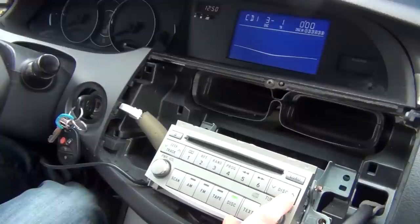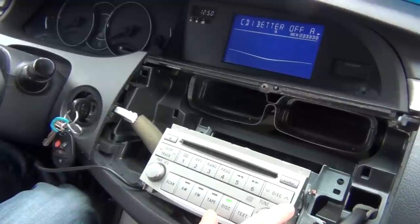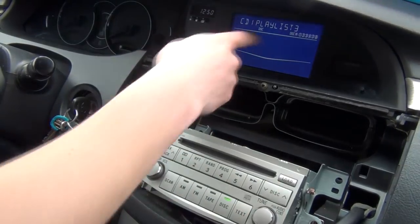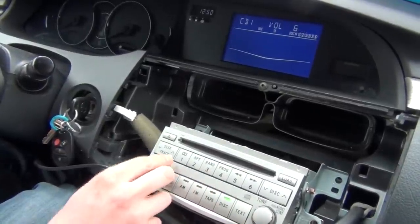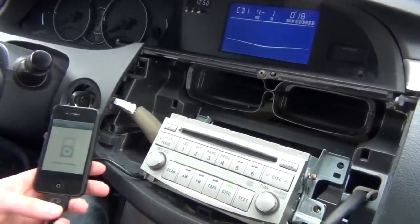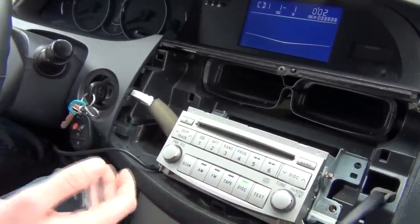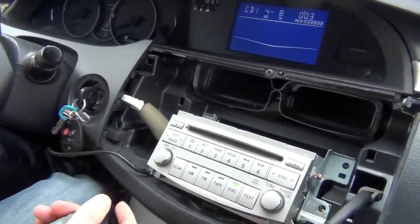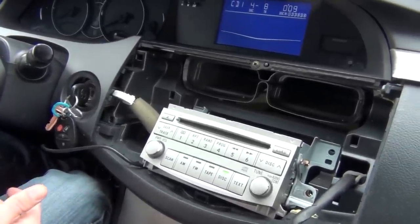So if you go another time, disc up, it's gonna go to disc 3, and that's your second playlist. And disc 4 is your third, and so on. If you get lost, you can just press text, and it's gonna show you which playlist it is. And then you press it again, it's gonna show you the song name. And that's pretty much it. And if you go to disc 5, it's just one behind for the playlist. And if you want to get the iPod unlocked again, you just go back to disc 1 and that unlocks it. So you gotta make sure that everything works properly, that all the controls work, that the sound is the same as your CD, and after that you can run the wire.